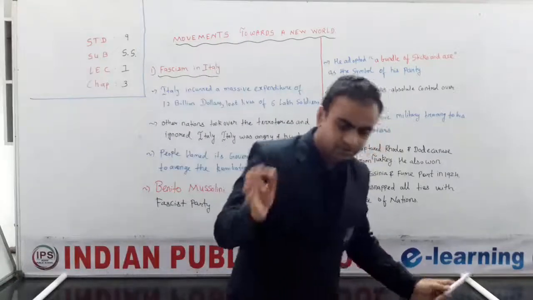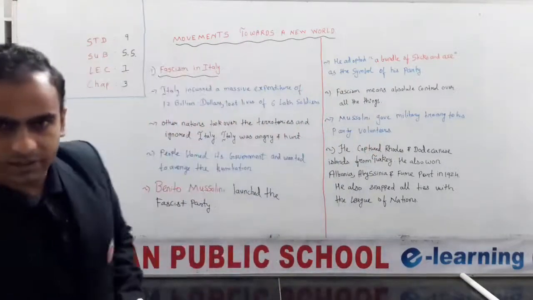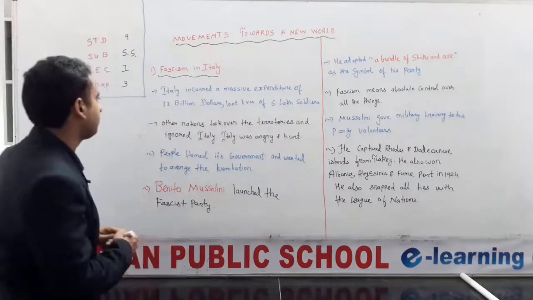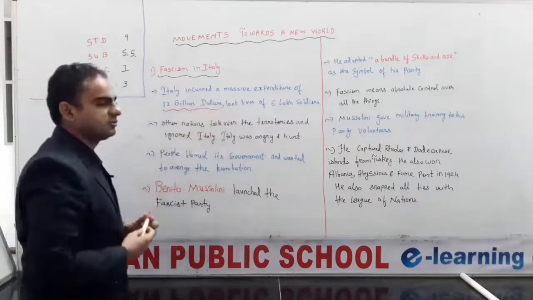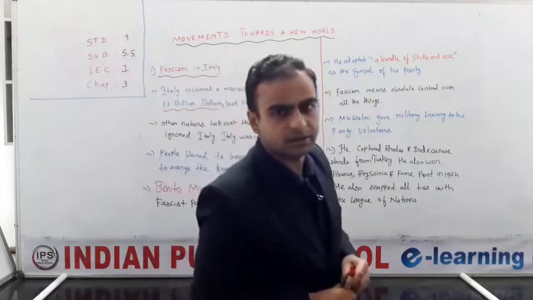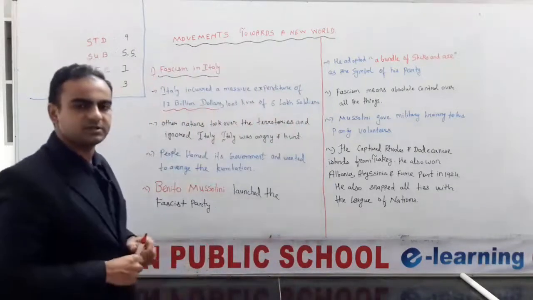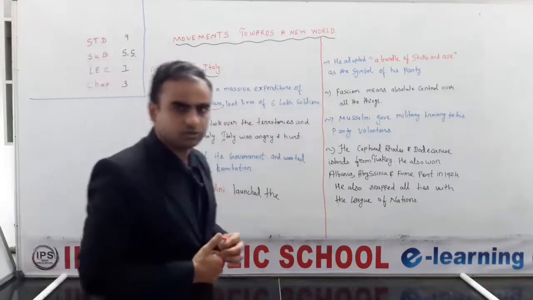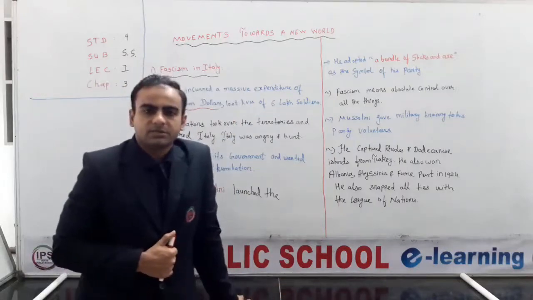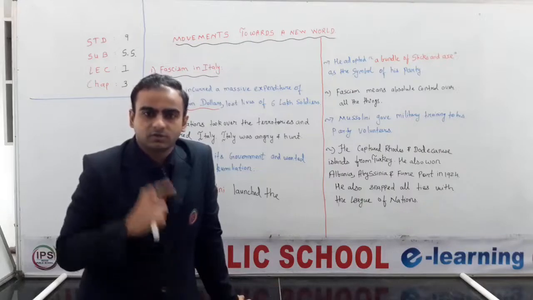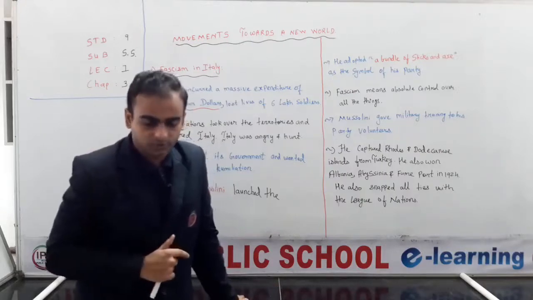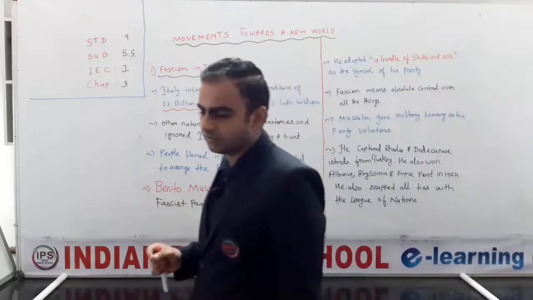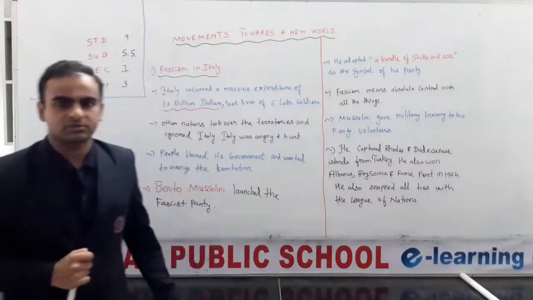What happened with Italy was, in World War I, even though Italy was on the winning side, even though Italy won World War I, it incurred a massive expenditure of $12 billion of that time. $12 billion. Expenditure means ખર્ચ. Expenditure means ખર્ચ થયો. It lost the lives of 6 lakh soldiers. That is more than I think Pakistan's army. That many Italian soldiers had lost their lives. So, the first point itself is a very grim, serious and dangerous point for the world, that Italy had incurred a massive loss of $12 billion and had lost the lives of 6 lakh soldiers, right?